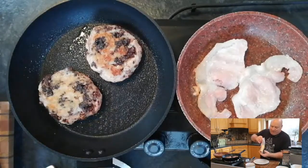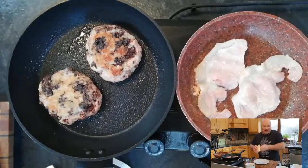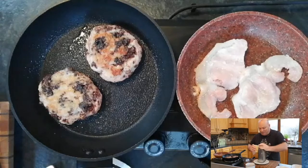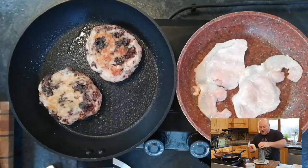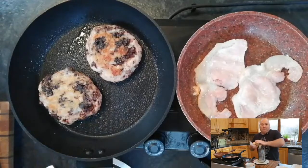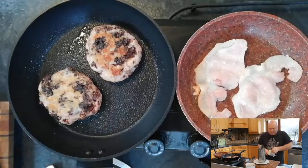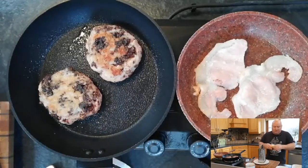I know you watch some people on live stream who have everything organized — I don't. I believe in doing it the way I would if I was here on my own. Prep is good if you're doing a lot of meals, but this is just a breakfast. If you're doing it for four or five you can do it from the night before, but I'm only making for two here so I just do it as I go along.